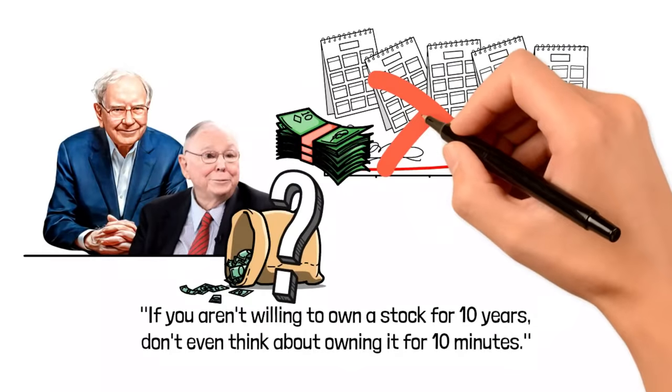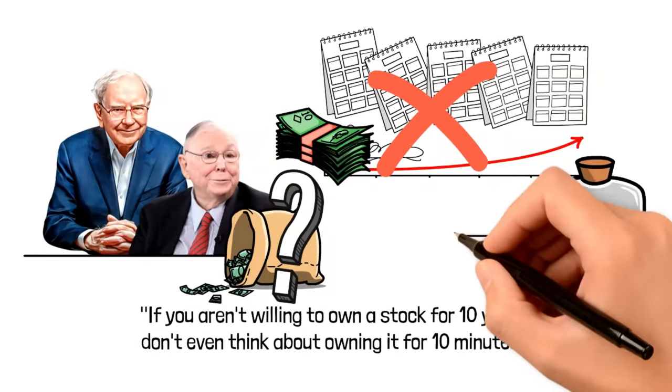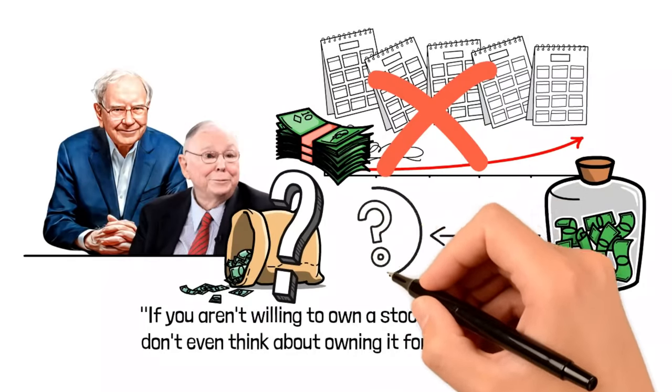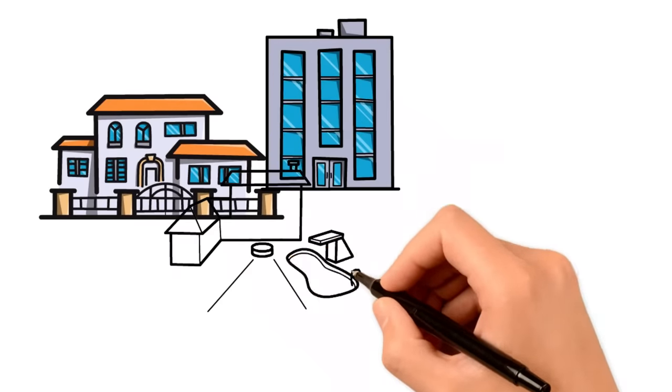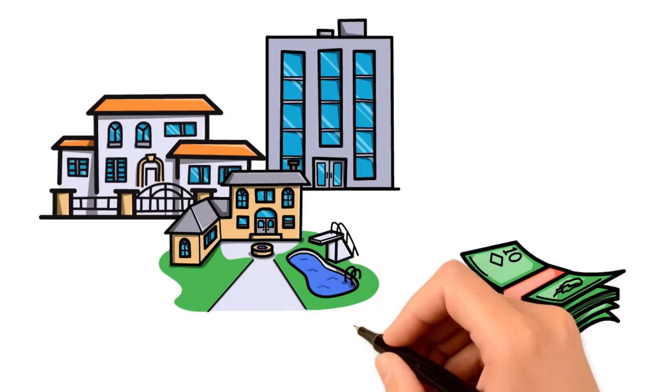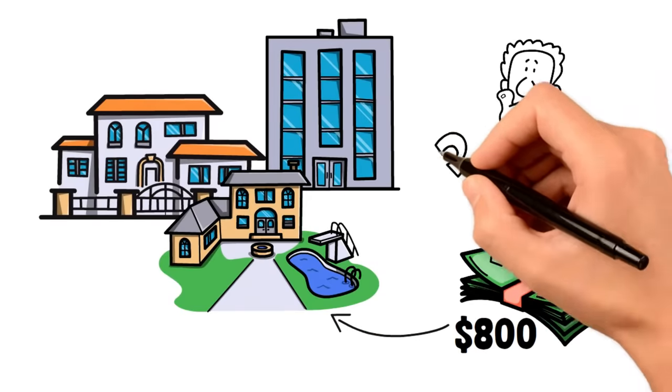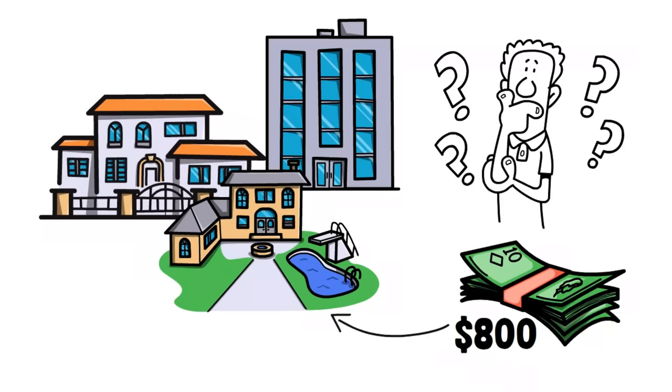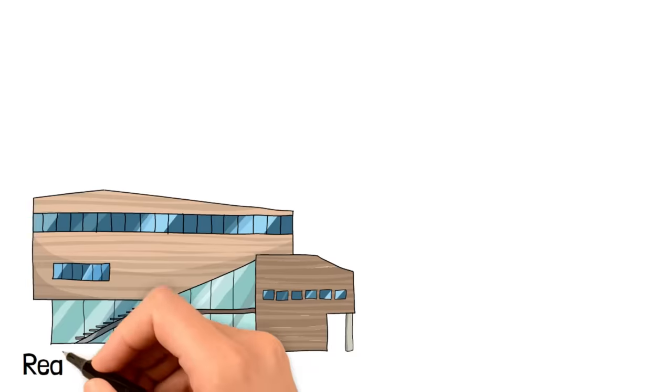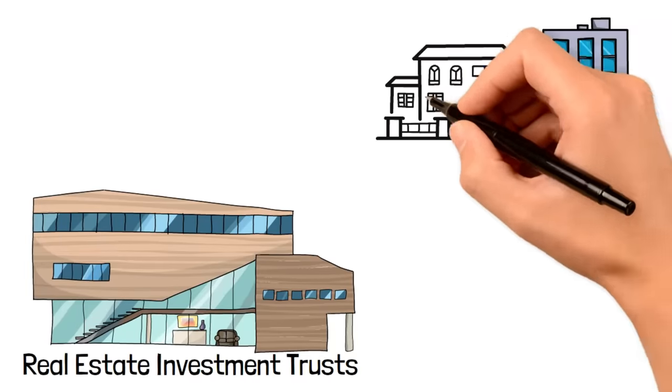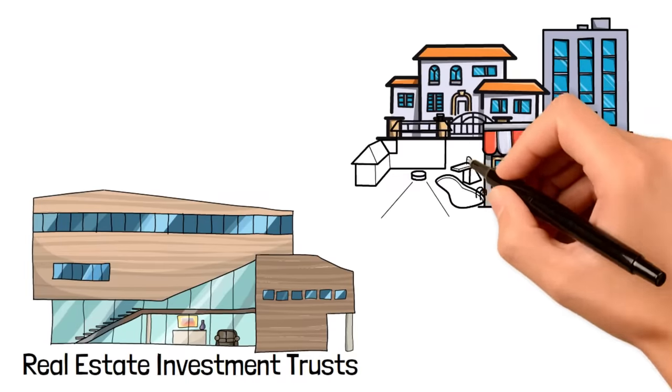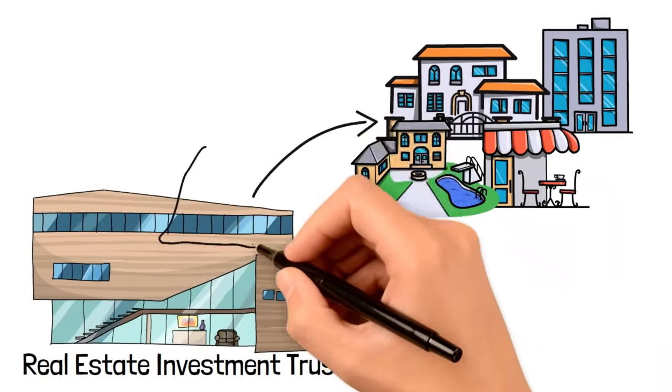What if you're not a fan of stocks or wish to invest your $800 passively some other way? This leads us to our final way of investing your $800. Number three, real estate. I'm sure you've heard about real estate investment and you're probably wondering, how can $800 afford a house? Thanks to technology, you don't really need to own actual property to make money from real estate. You can simply invest in an REIT.